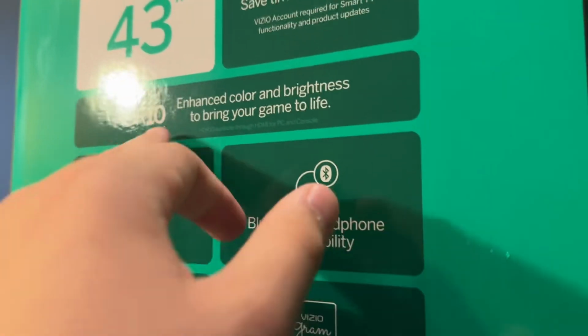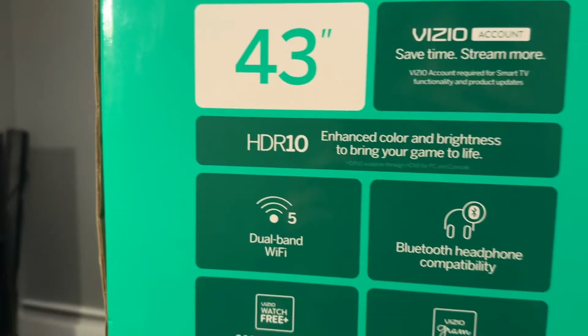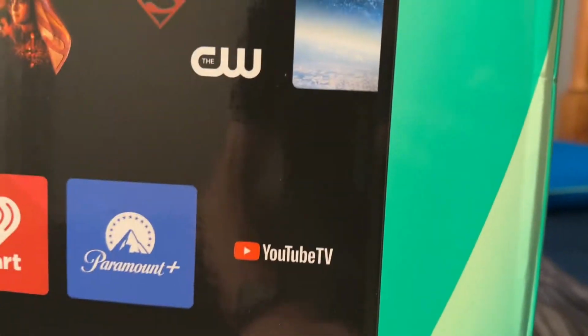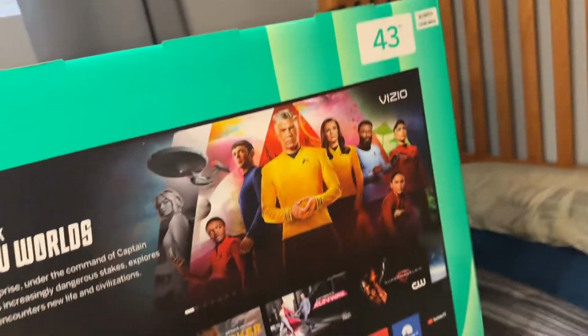43-inch. So we get the Vizio account, HDR10, enhanced color and brightness to bring your game to life. We have dual-band Wi-Fi, Bluetooth, headphone compatibility. They don't state many features on this box, so I hope this thing has the gaming engine, which I'm sure it does. I'm not sure why they don't even advertise thin frame design, because this side's the same thing. So, we'll see what this thing has. Hopefully it has a lot, because I'm excited. Look at that. Thin frame design.